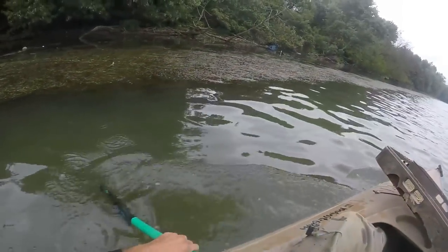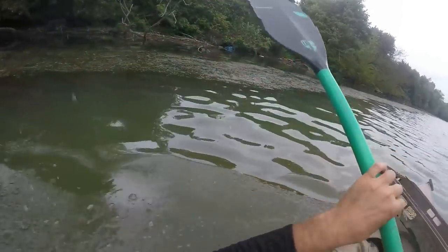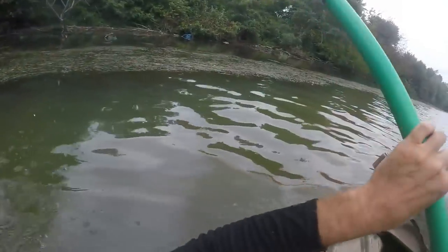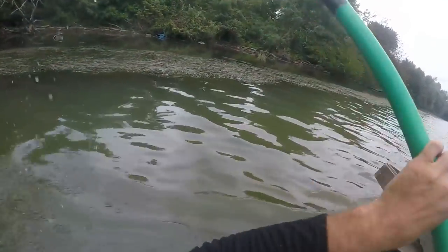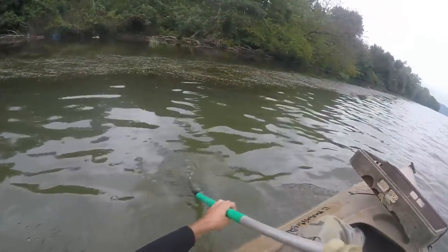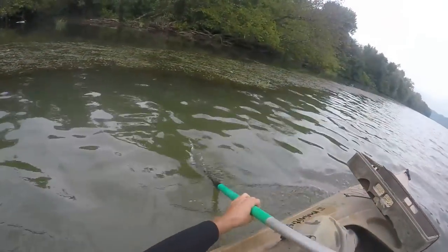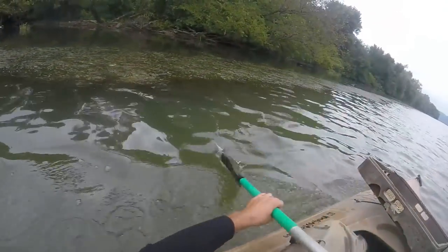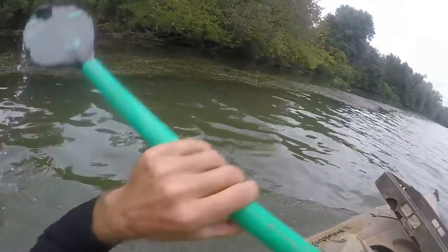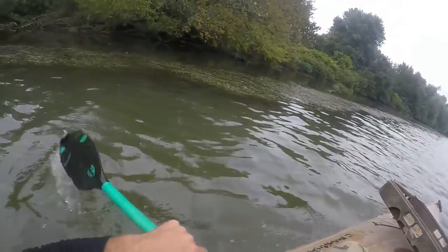If I let off the oar it would just push me back five to ten yards in just a few seconds - it was rough. Out in the middle there's usually whitecaps and they'll swamp your boat. It can get rough when the weather's acting up - the whitecaps can be enough to flip your boat over. I might go across the river; I did that the second day I came up here and there's sites over there too, just as good as over here.